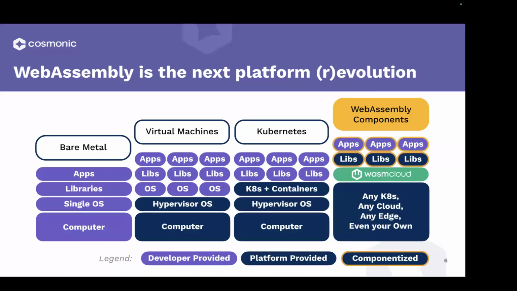WebAssembly you can think of as sort of a next evolution on how you build applications. Sort of a little diagram here, but how do you share a CPU? Use a VM. How do you share a data center? Use containers. How do you share the orchestrator? You use Kubernetes. And how do you share libraries and application pieces? With WebAssembly components. This is a new piece. WebAssembly is one part. Now there's also WebAssembly components.